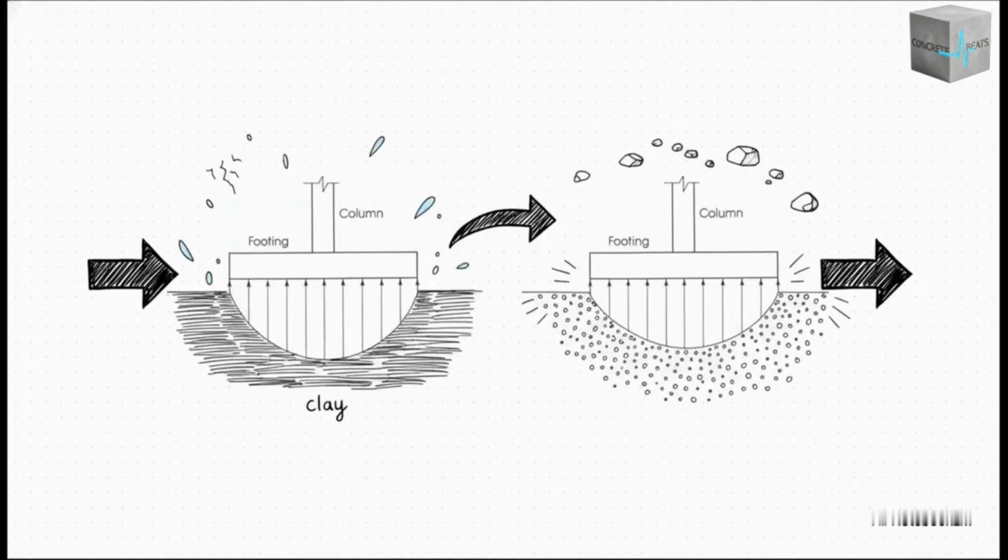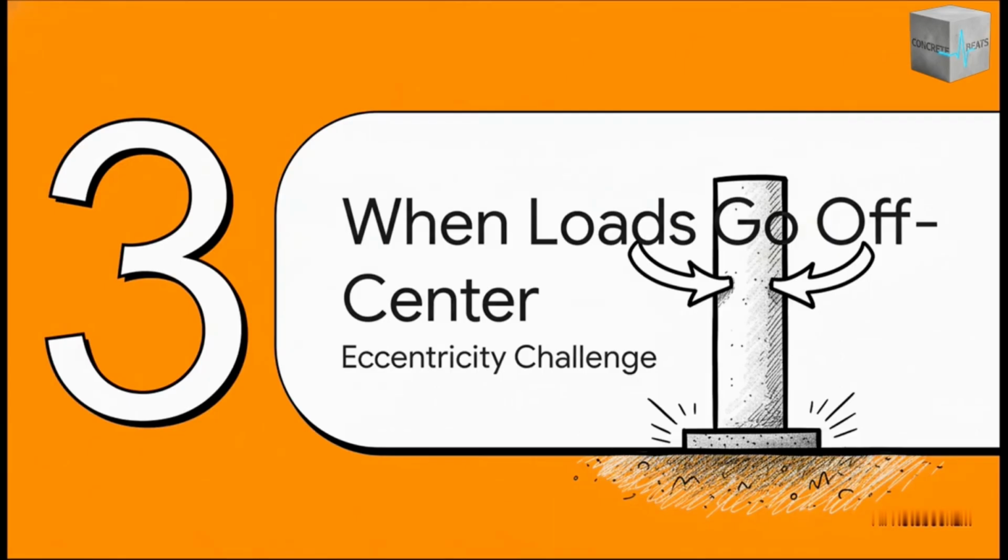Now let's completely switch up the soil. On the left is that clay we just talked about, but on the right, that's what happens in cohesionless soil, like sand. With sand, the particles tend to shift away from the edges, which means the pressure is actually greatest right under the column, and then it fades out toward the sides. I mean, think about it. Two different soils, two completely opposite pressure profiles. Wild, right?